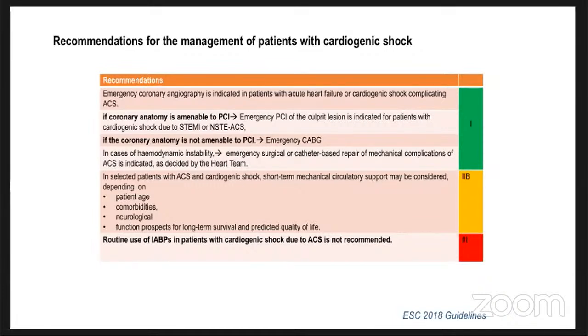And in cases of hemodynamic instability, emergency surgical or catheter-based repair of mechanical complications is indicated as decided by the heart team. And in selected patients with acute coronary syndrome and cardiogenic shock, short-term mechanical circulatory support may be considered, depending on the age of the patient, morbidities, the neurological status of the patient, and the prospects for long-term survival and predicted quality of life, as a class 2B.